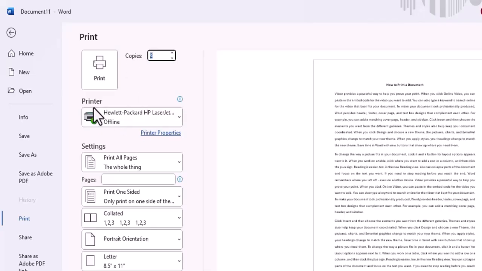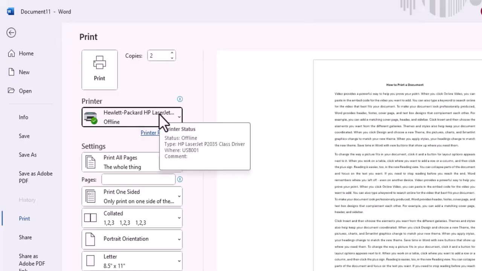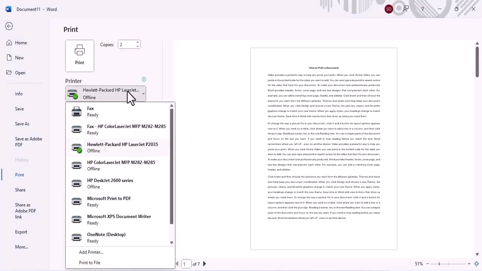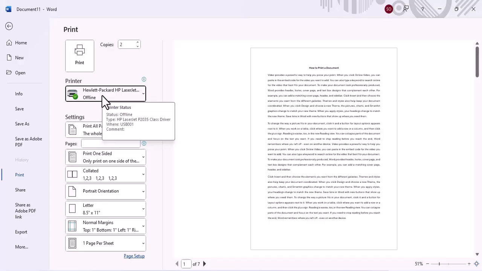If you come up to this very place where we have Printer, this is where you see the list of the printers installed in your system. If you click on it, you will see all of them. You can just select the particular one that is ready to be used in printing your work. And so any one you select, the document goes straight to that particular printer. And so this is where you make the selection of the printer you wish to use in printing that particular work.